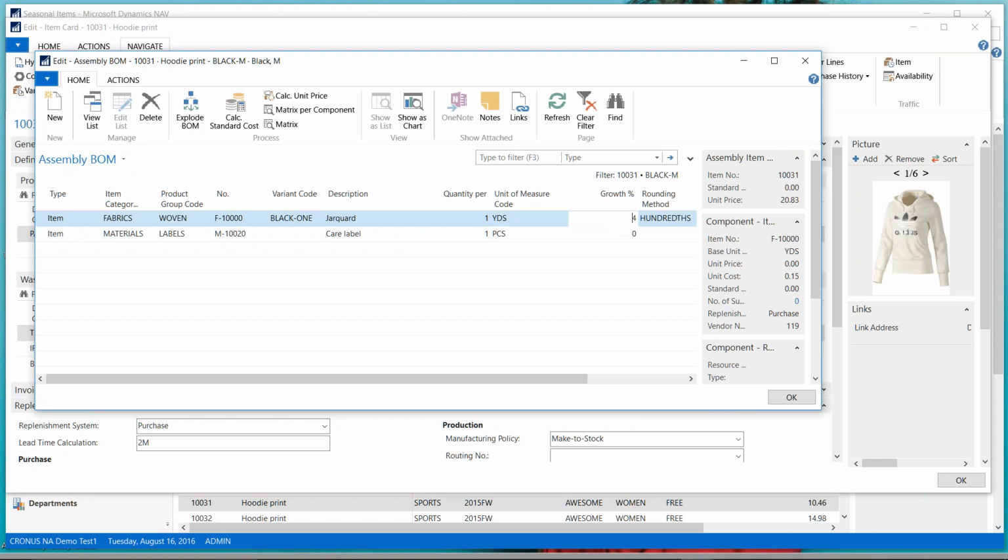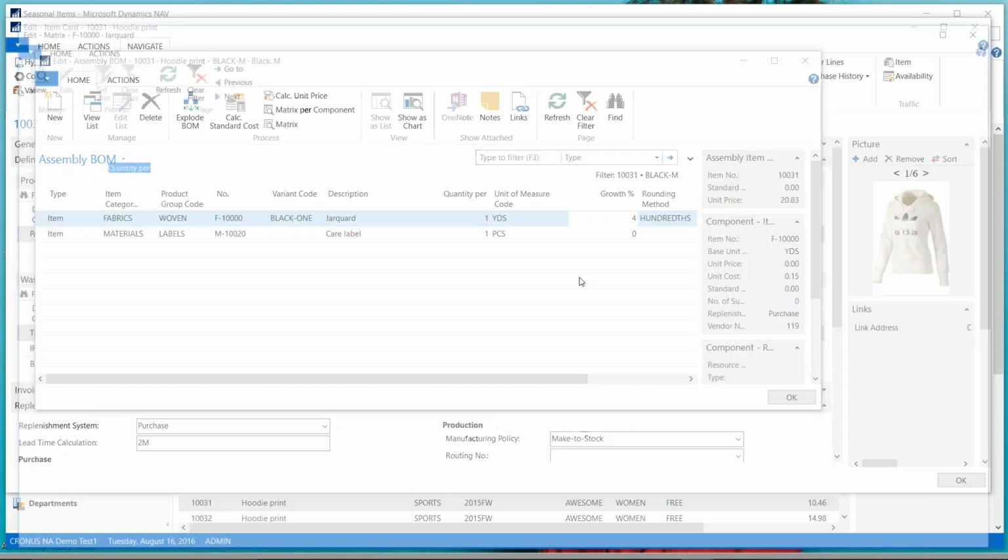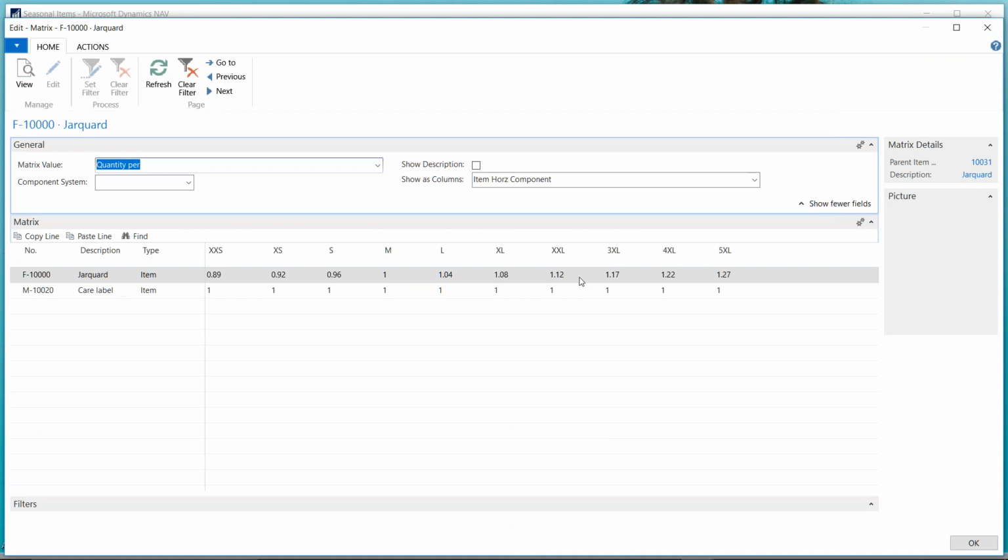As I go down, I can specify that I'm using 4% less material as each size gradient goes down, or increases in 4% as the size goes up. So once again, I've done this from the medium size. If I click on the matrix here, it will actually show me my bill of material for each varying size.